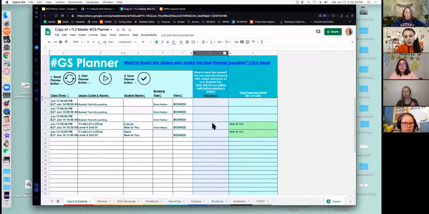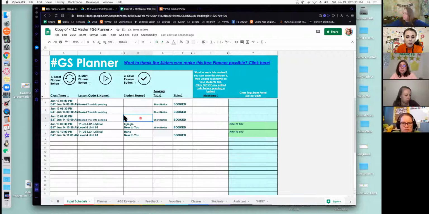This column I right here is a more advanced feature of the planner, and you're welcome to use it. But if you want to track everything for your student, they do need to have some kind of unique name. It could be that it's just their name. Maybe you don't have another student named Hans, so you can just type their name again in there, Hans. But if you want to track these students, maybe they're regulars of yours, you'll need to assign them a nickname. That's one of the more advanced features, and I will link the advanced session video to it. But I'm going to backspace that out of there.